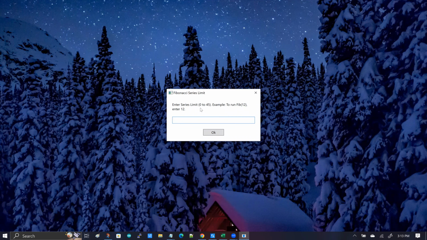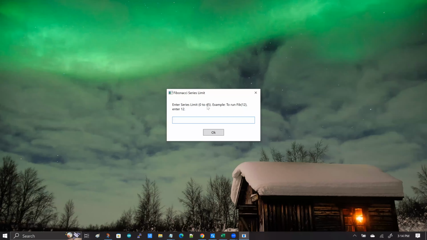One of the things that you notice here is that the series limit has been capped between 0 to 45, right? The reason for that is, first, this demo deals only with Fibonacci series of positive numbers. That's reason number one. The second is all my variables are set to integers, and therefore, if I put in a number greater than 45, it's going to give me an overflow error, right?